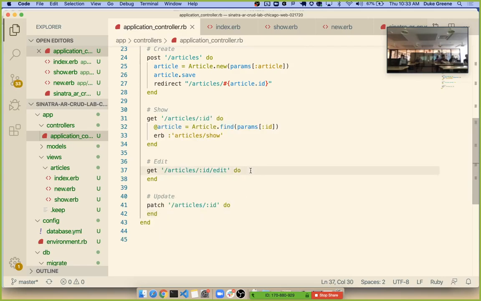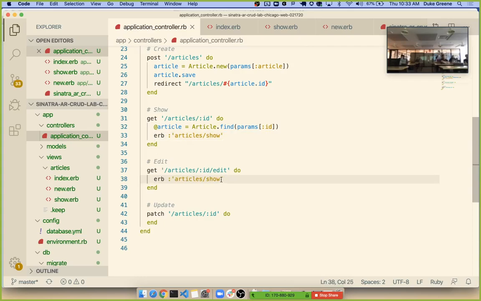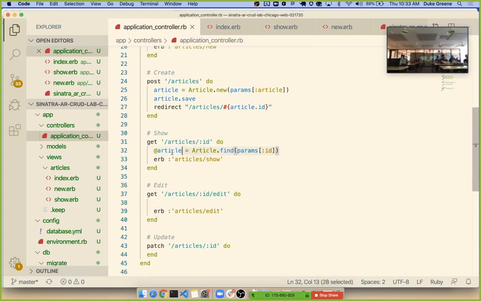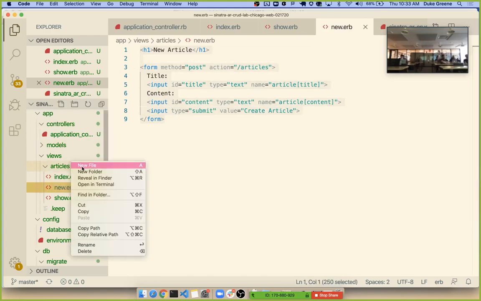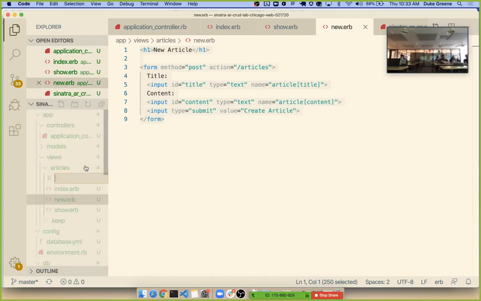And that means that we will be able to imply that we're updating the article with that ID, just using the conventional RESTful naming. Here we're going to have an ERB display, similar to how we've displayed the ERB form for new, but instead of new, we're going to call it edit. I think one difference is that we're going to want to show the user information about the existing article. So just like what we did when we showed one article, we could find the article by using what's in params ID. So now articles edit, I think, is going to be very similar to articles new in terms of the form and in terms of the message. So I'm going to use that as kind of a crib note for what I've got.